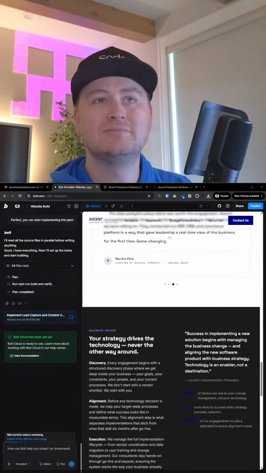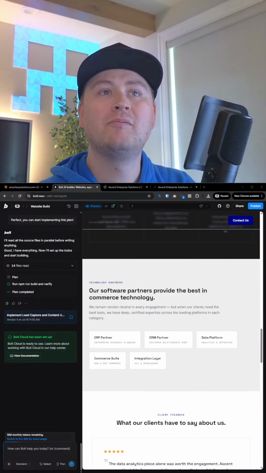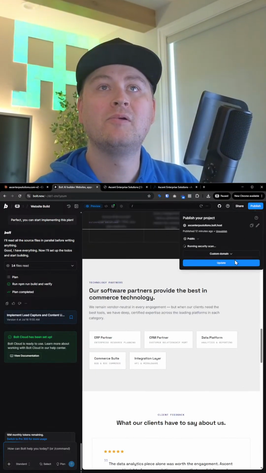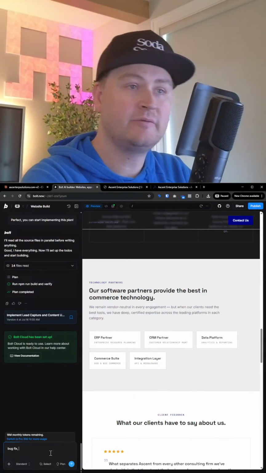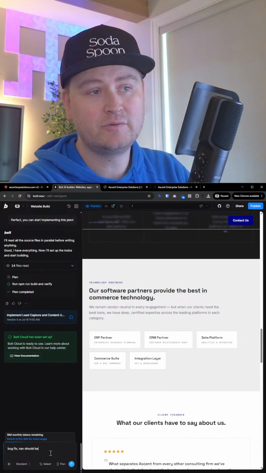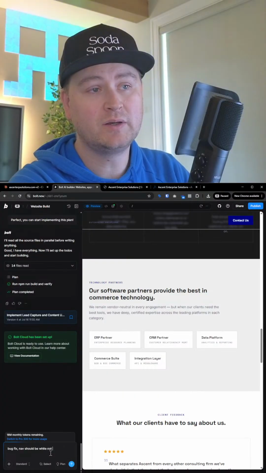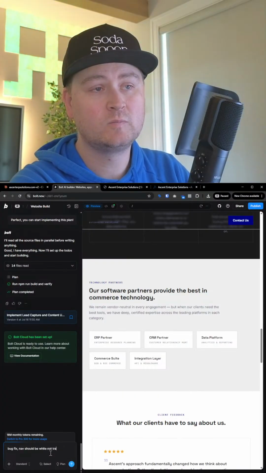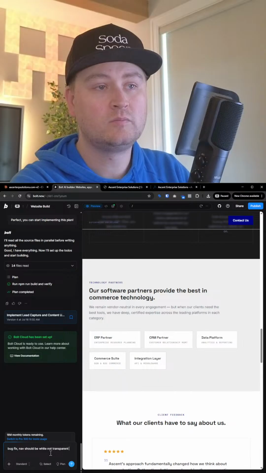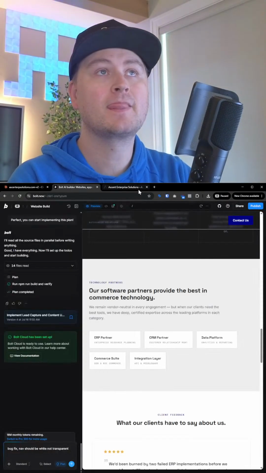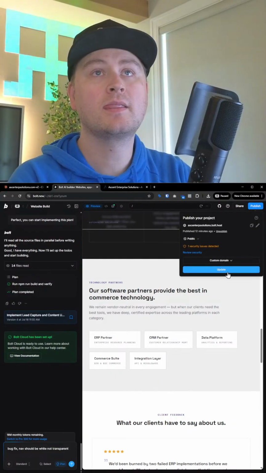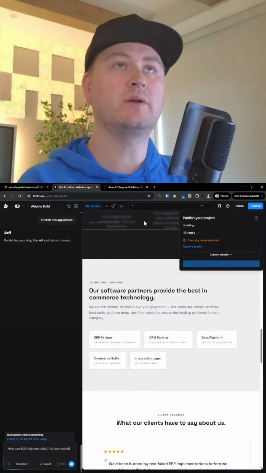Much better. Okay, so the only thing we need to do is bug fix. Nav should be blank, not clear. Let's do one quick spot check.